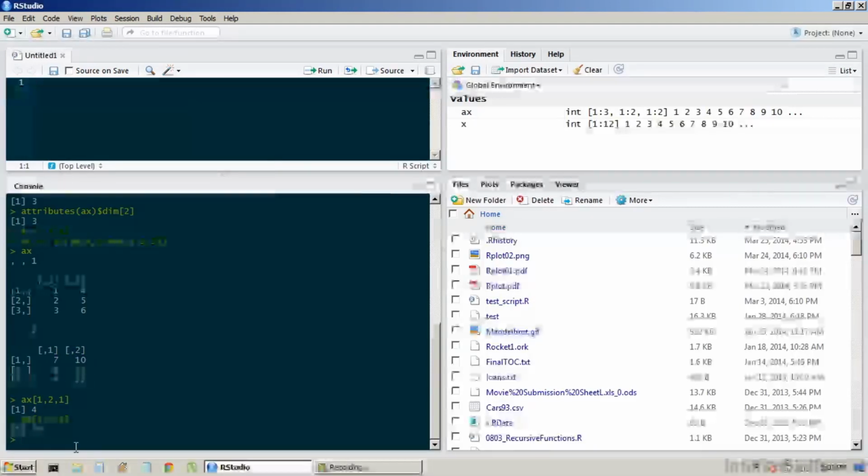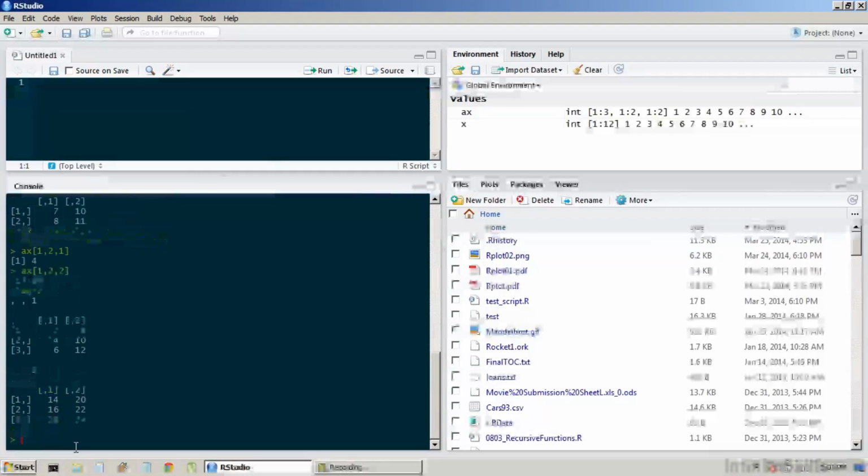Now we can do standard operations to these arrays just like we can with matrices or vectors. Multiplying it by 2 will multiply each element in the array by the number 2. We can also use the square bracket subsetting to easily replace things. So let's look at what's in the first and second rows and the second columns of both matrices. If we look at AX again, we can see that this first column, 4, 5, is coming from the first matrix, second column, first and second rows. To replace things, we very simply have to assign them new values. And now when I look at my AX array, we'll notice that those have all changed to 0.